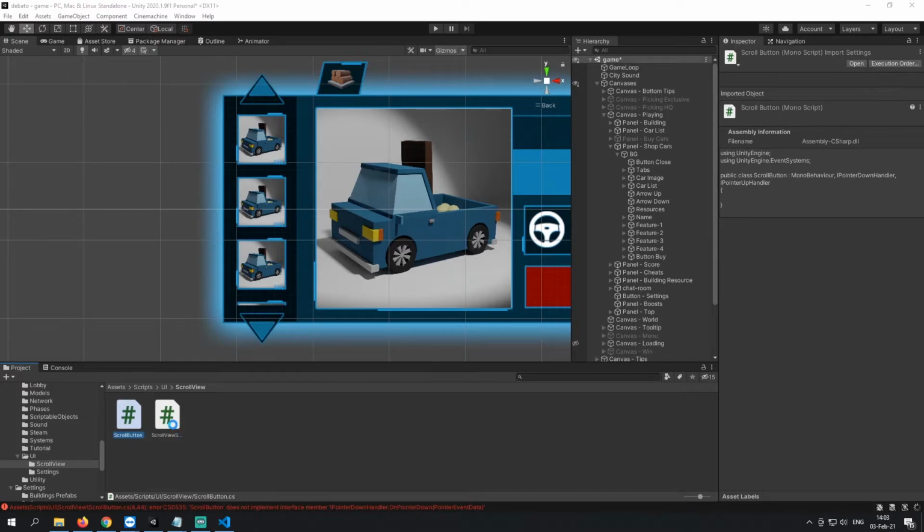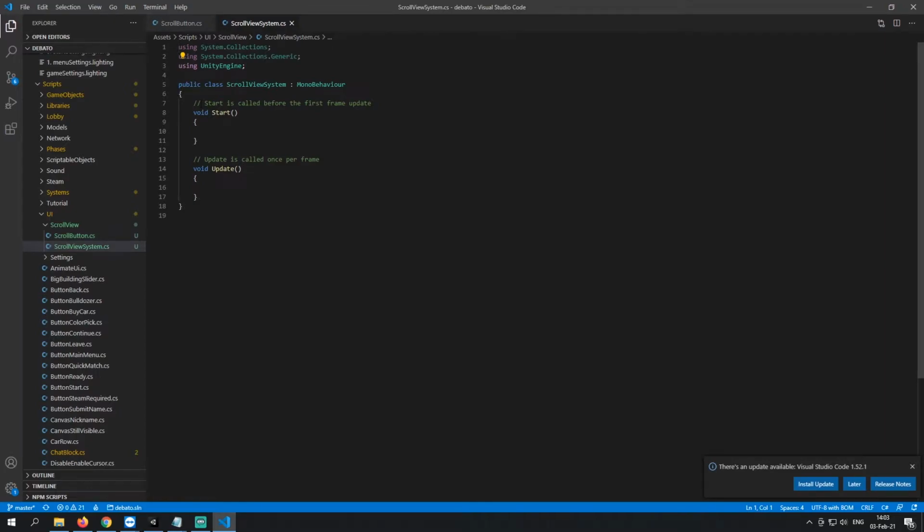For the scroll view, it will need a little bit more. So we will need a reference to the scroll view. So private ScrollRect, right? ScrollRect. To actually use this, we need a namespace for UnityEngine.UI.